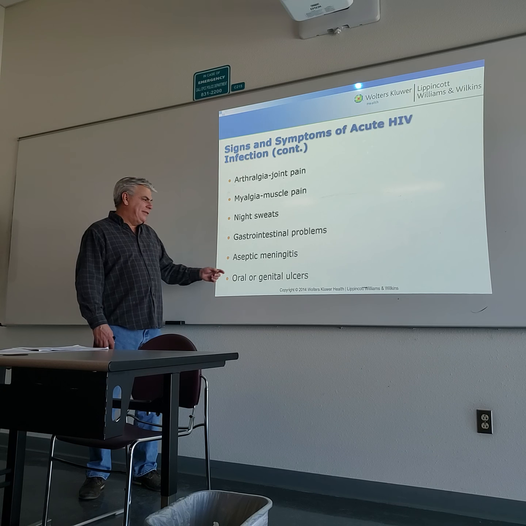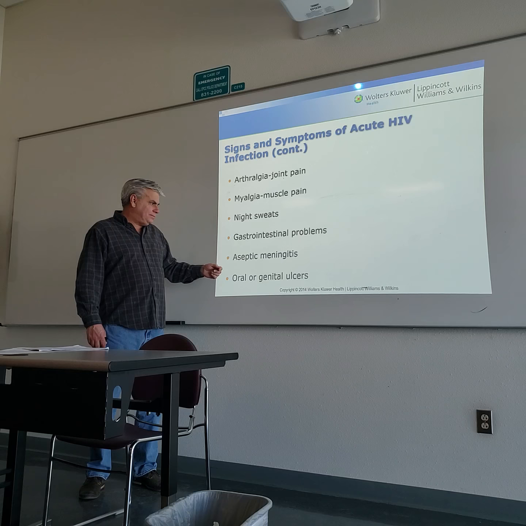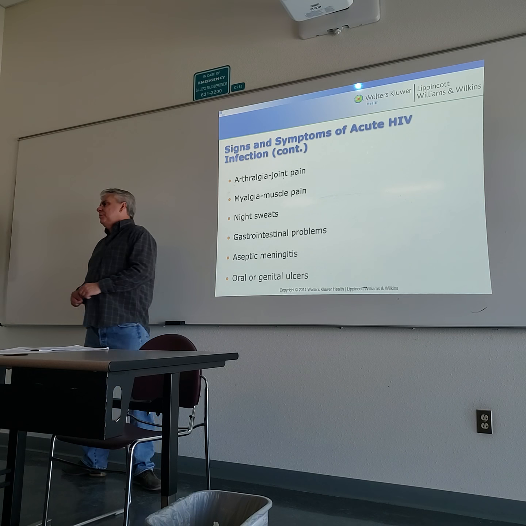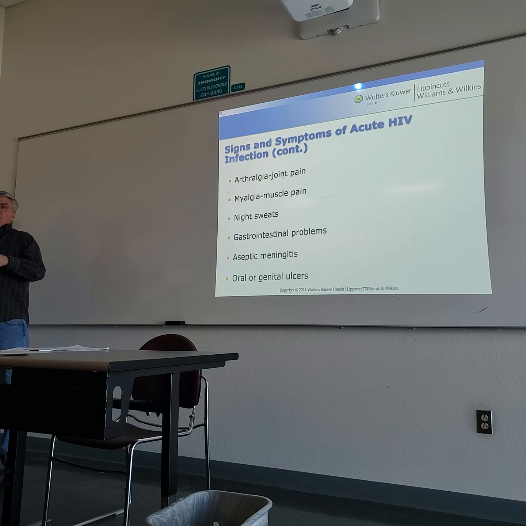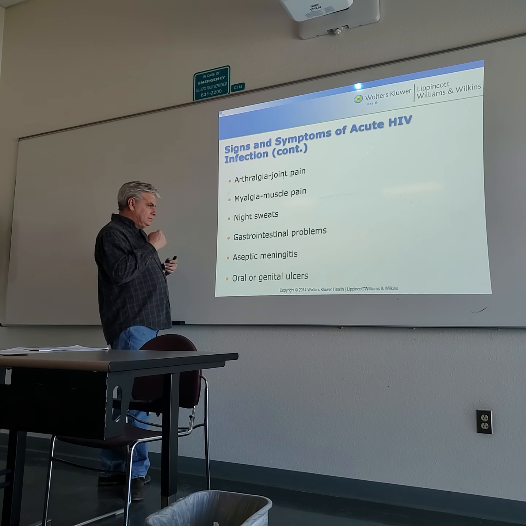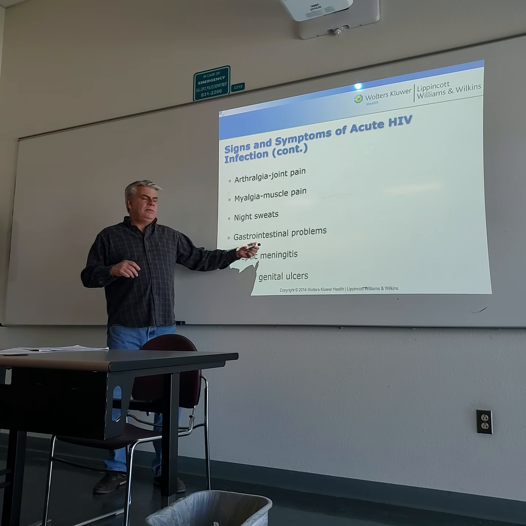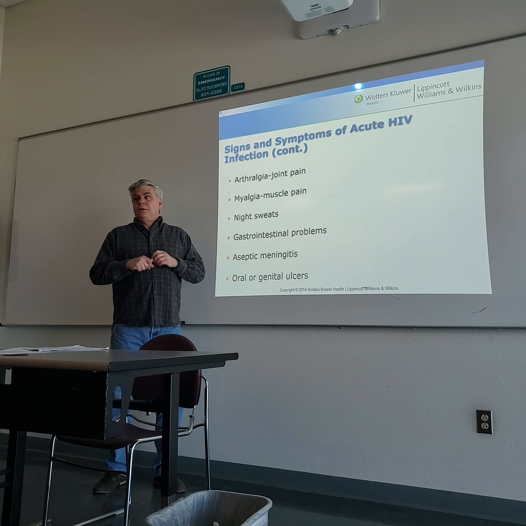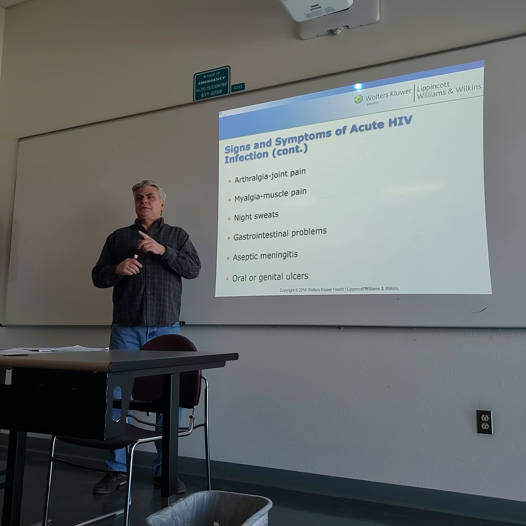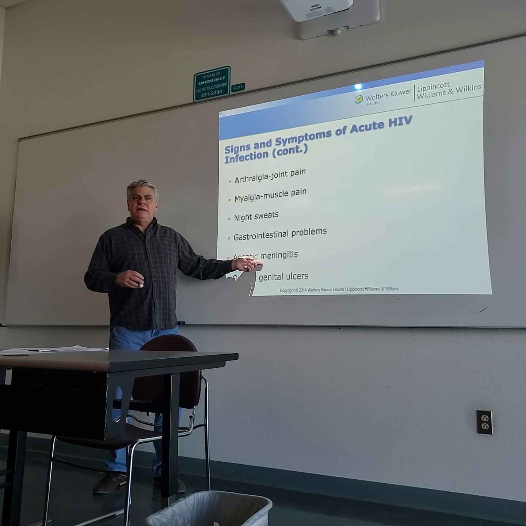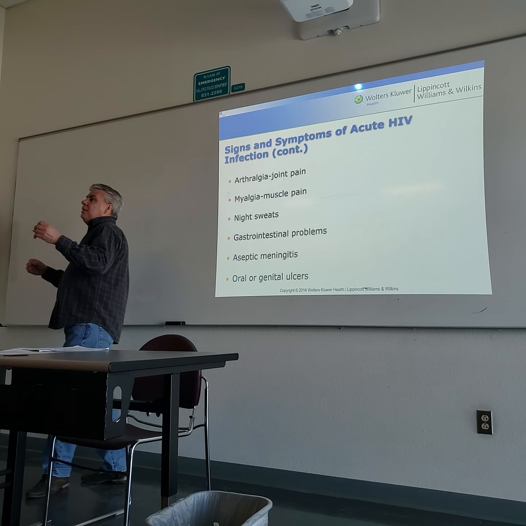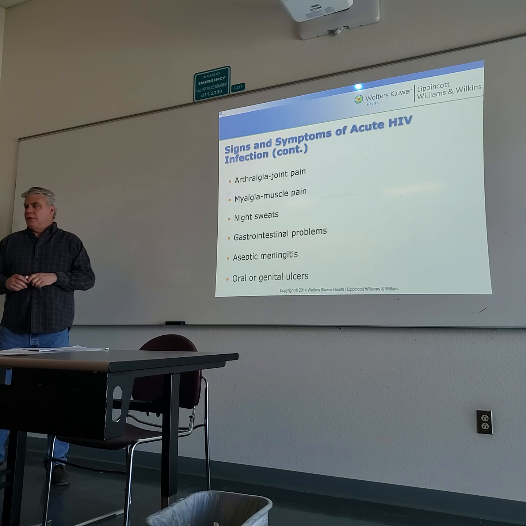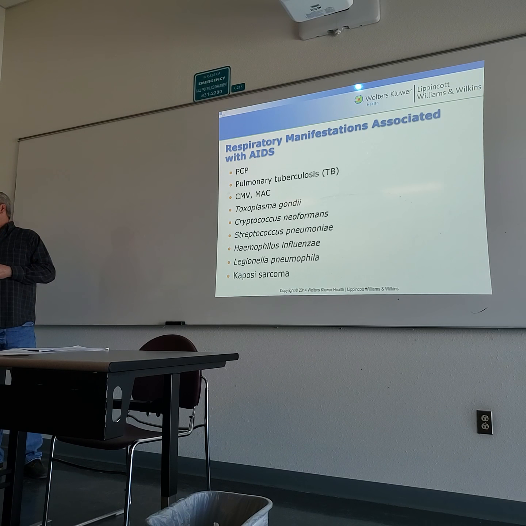Aseptic meningitis, now these are starting to get what? Serious. And oral and genital ulcers, that would make you just go get an STD test, period. So what's the difference between aseptic meningitis and viral or bacterial meningitis? Aseptic means without pathogens. What does meningitis mean? Swelling of the meninges around the brain. So aseptic means swelling without bacteria or just virus. It's not some type of meningitis they know about, you're getting a swelling in the meninges.